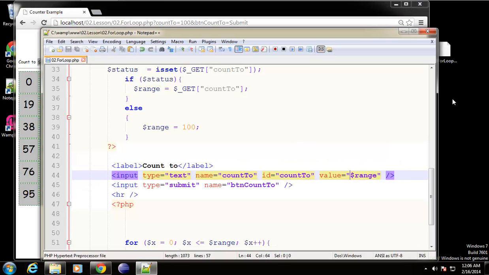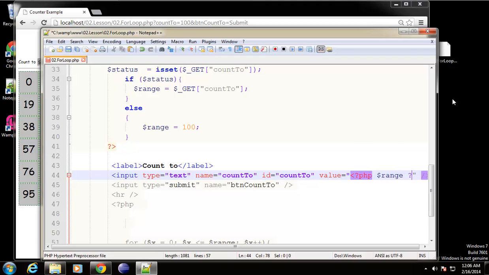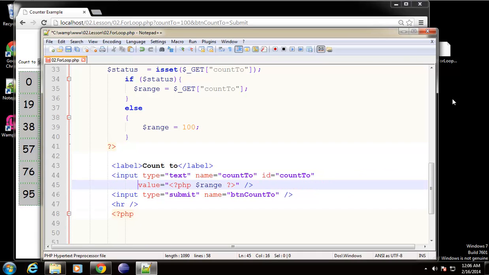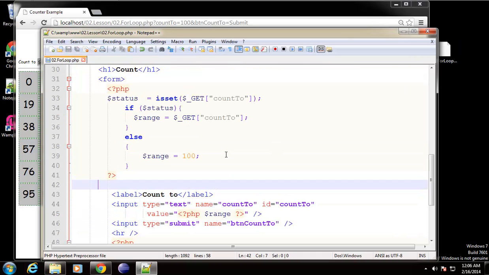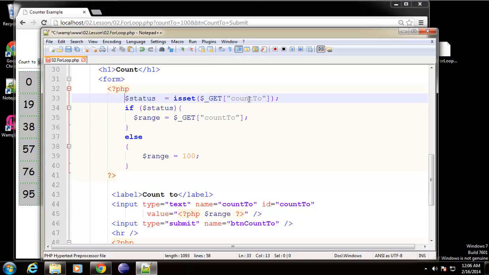So this actually should be PHP, and I'll just bring this to the next line because it's hard to see. Let's save it. And what this will do now is, imagine the first time you run this page. If this returns an invalid object, this will fail. Therefore, then it'll make range by default 100.